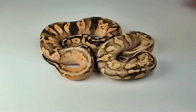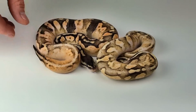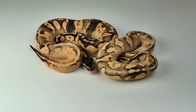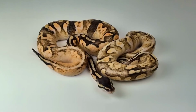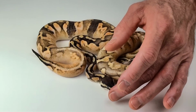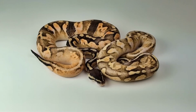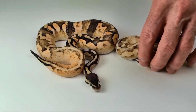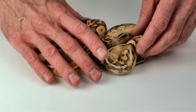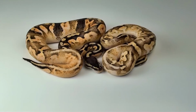Okay, as you probably can see in the video, I've had to change to a little bit darker setup. We were overexposing the first time we shot the video of these snakes. We overexposed it, and that just happens with these lighter animals. You start to lose all the color when you shoot them with the brighter light. The background colors won't be, the white won't be as white, but this is kind of a happy medium.